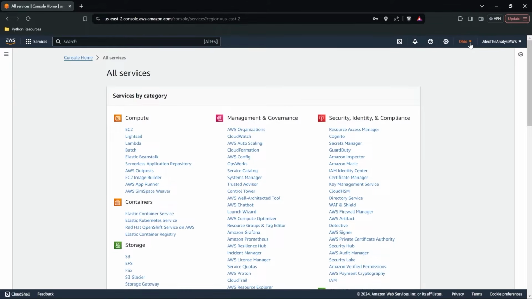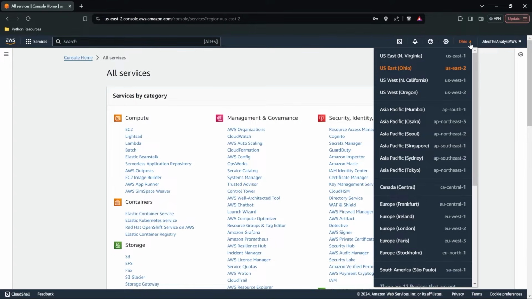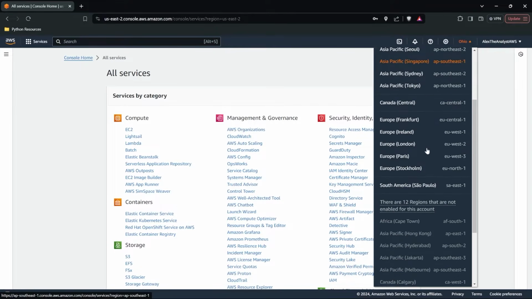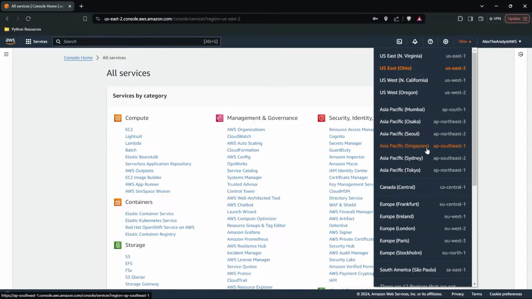Another thing to note is right up here, which is our region. Now, I'm in US East, but make sure you have the appropriate one that you're using. The region actually is pretty important. If you choose one that's really far away, you're going to have some latency and some delays on retrieving data or using different services. And so make sure this is the correct one for you.